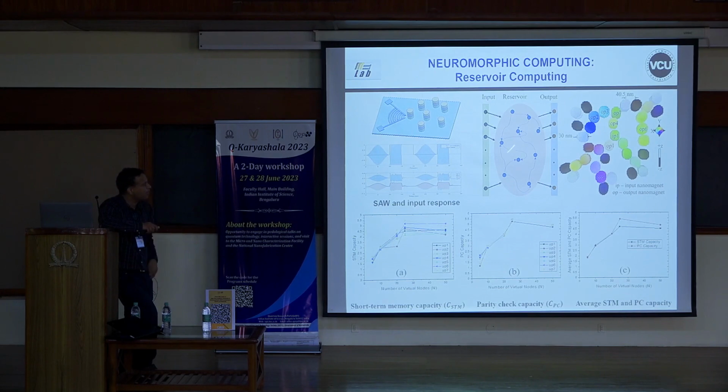But what is the problem that you have here? You can't change these weights once you fabricate your nanomagnets. All you can do is take your last layer of outputs and do a linear regression there, right? So you have this very powerful nonlinear recursive network, but it's an advantage because you don't have to train these weights. It's a nuisance as the length increases, so you don't know how complex a problem you can solve. But those are the disadvantages, the inflexibilities; the flexibility is that all you're doing is calculating what weight I should add to each of these outputs to come up with an answer, right?